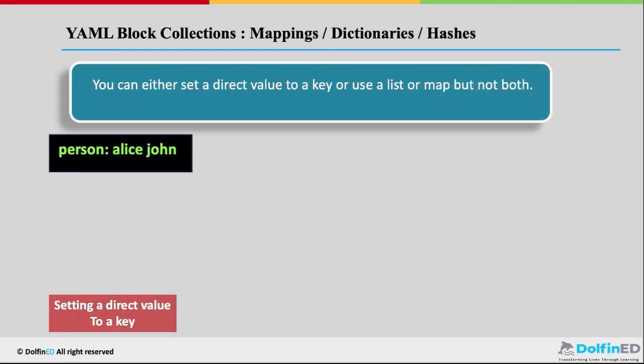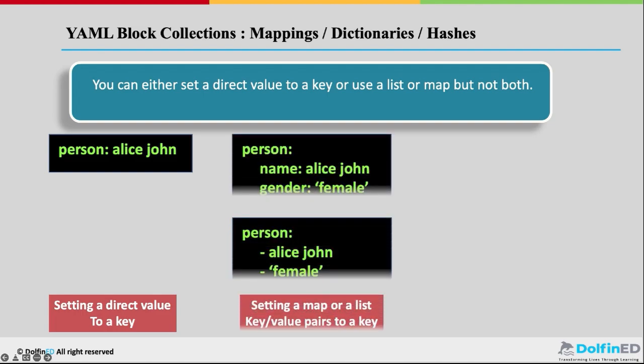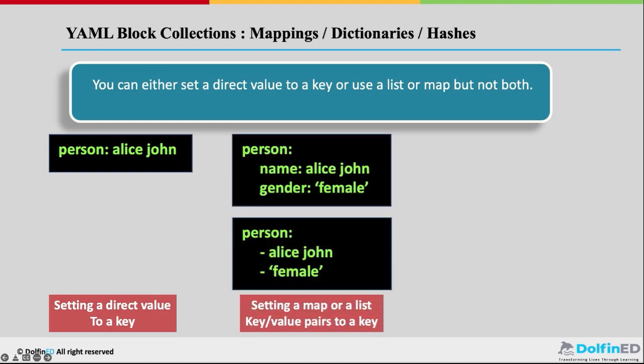Now, this is very important to understand. With key value pairs, I can have a key immediately followed by a colon, 1 space to the right, and then a value for that key. So I can assign the value directly to the key. Or I can assign 1 or more values, through a dictionary or through a list, to the key. And this is right, but they are different data structures.